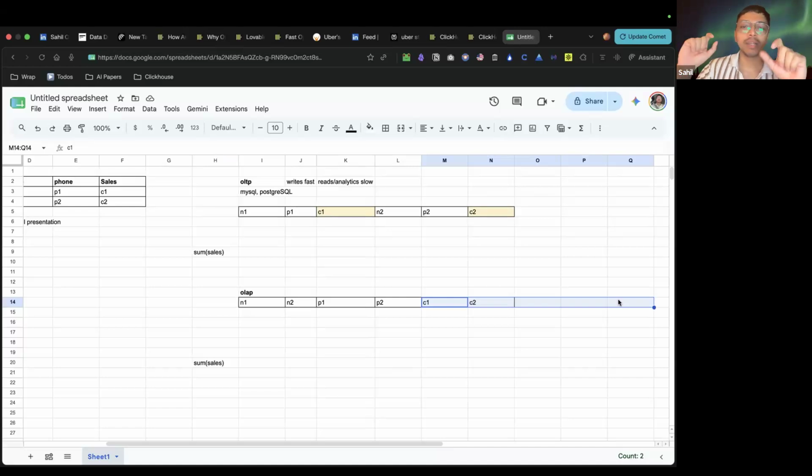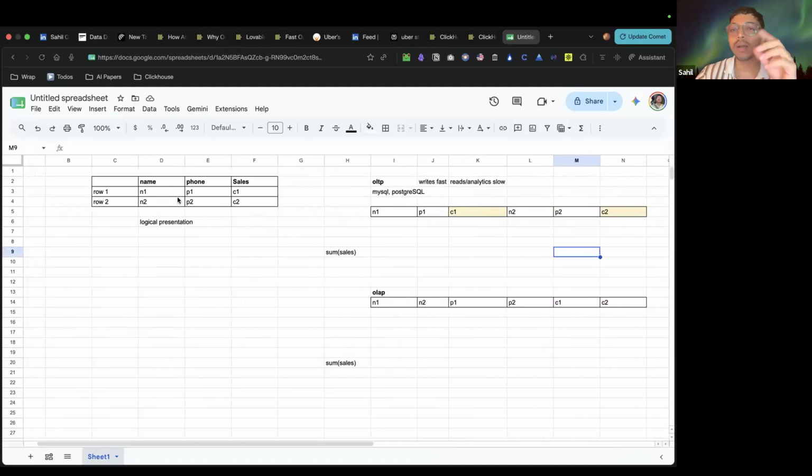way faster. But this also comes with the conclusion that if reading is faster, the writes will be slower, because see how I'm storing the data. Ideally, I have this row and this row, right? When I'm saving the data inside my OLAP system, I'm taking it column-wise. But hey, there is nothing called column, or there is only one thing called transaction, right? Whenever a customer inserts data, only one row exists and then the new row will come.